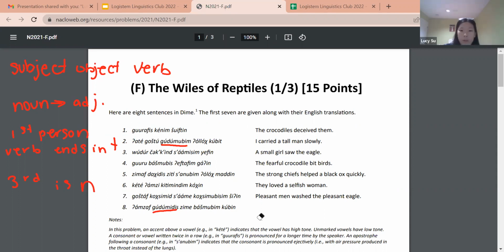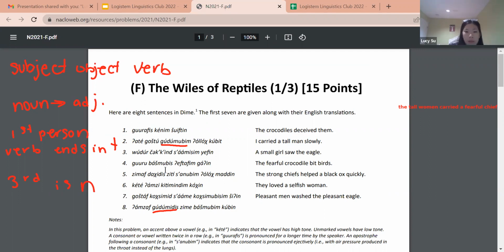Okay, so the sentence you should have gotten for the eighth sentence was "the tall woman carried a fearful sheaf." So we saw that this would probably be woman, considering we know this is man and tall. So here we kind of have two clues already. And there's not really a word for "the," but we can assume that they do use that, since "tall woman carried a fearful chief" wouldn't really make sense.